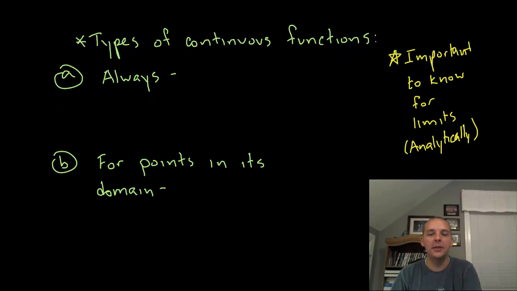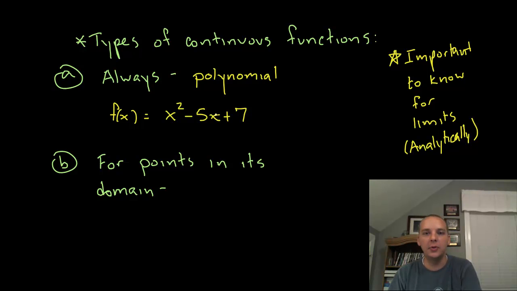Alright, just closing up here. What are some types of continuous functions? Well I broke these down into two categories. The ones that are always continuous would be things like polynomials. That includes—and you can jot these down—linear functions are polynomials, straight lines, quadratics are polynomials. And the reason is pretty clear. If you had x squared minus 5x plus 7, you see how there's no chance to have division by 0 or a negative under a square root or a negative inside of a logarithm or any bad thing. There's nothing bad that could happen here—no division by 0 or anything. So those would be continuous everywhere, always.